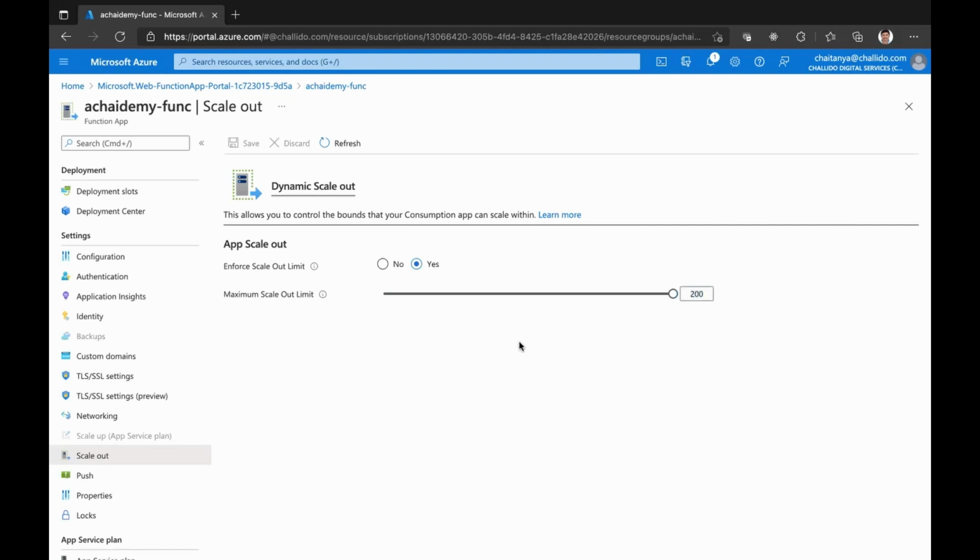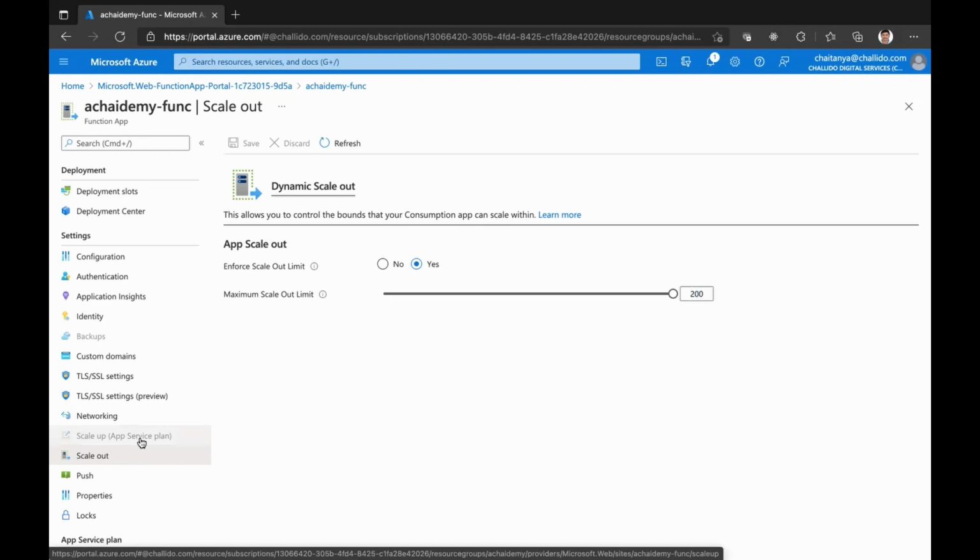So this is a scale out, and the reason scale up is not there is that we're not using an app service plan, we're using a consumption plan. If you use an app service plan, you'll have a scale up wherein you can increase the number of function instances. For example, right now there's one instance of Azure function which can execute 200 requests. But with an app service plan and scale up, when you have 400 requests, you can spin up one more instance, two instances of Azure functions, each processing 200.